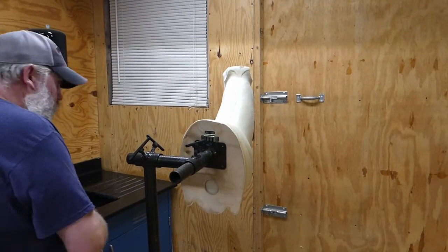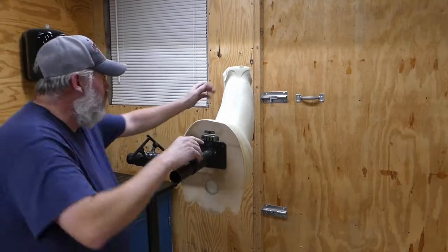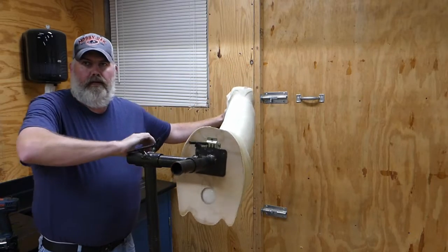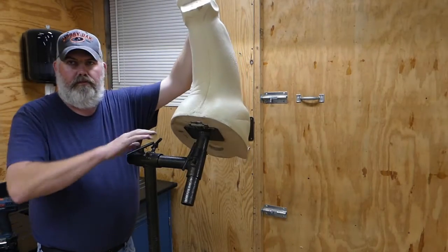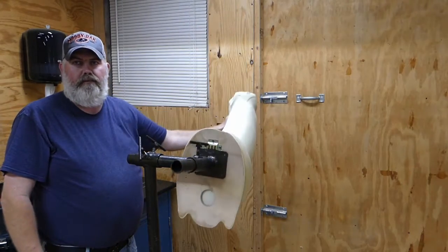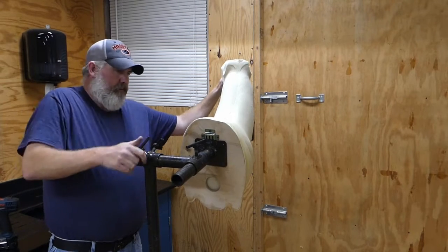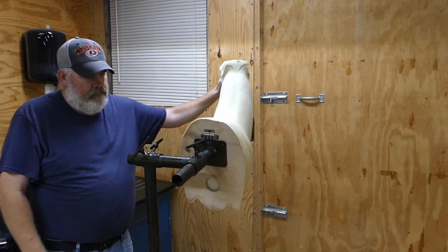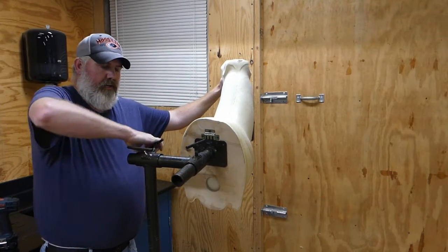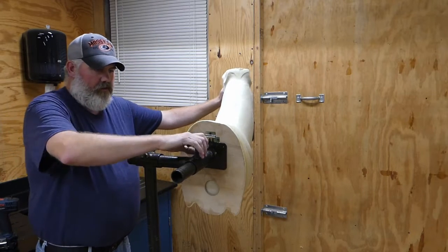Now that'll hold it in — it's locked into place. These have double locks on them for your tilt. A lot of the older stands I used to use had one knob and they'd constantly be falling down while you're mounting. But with these double-locking knobs you can put anything from bear to elk on here — I've done elk and white-tailed deer — and it's definitely not going to affect how they sit.